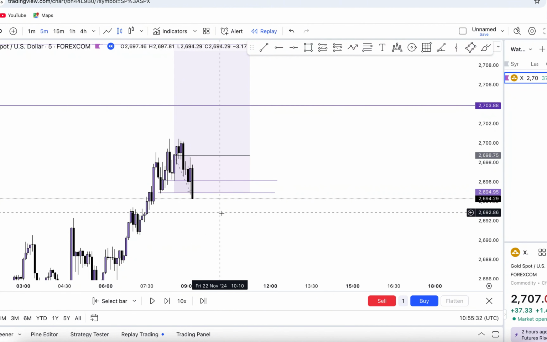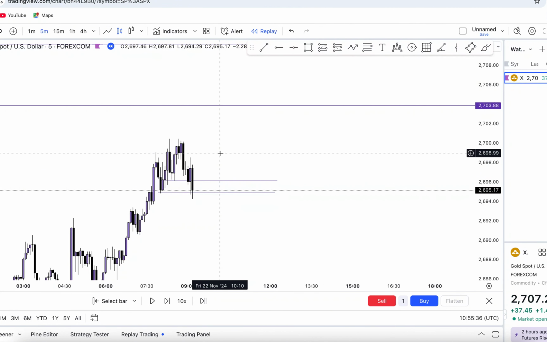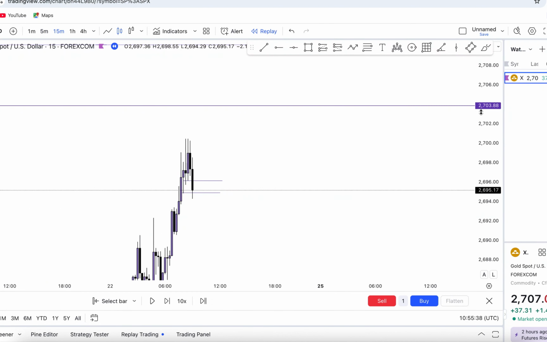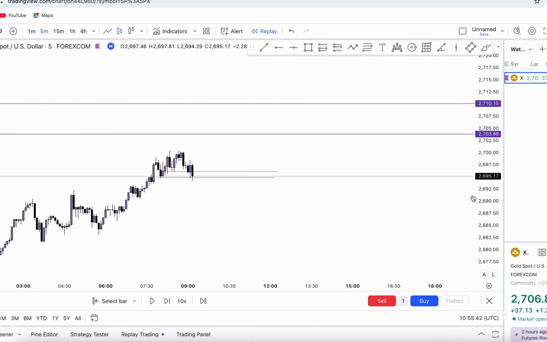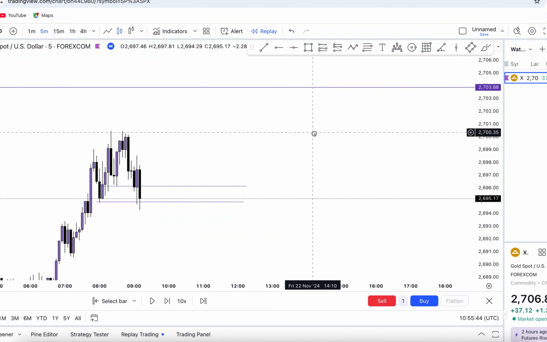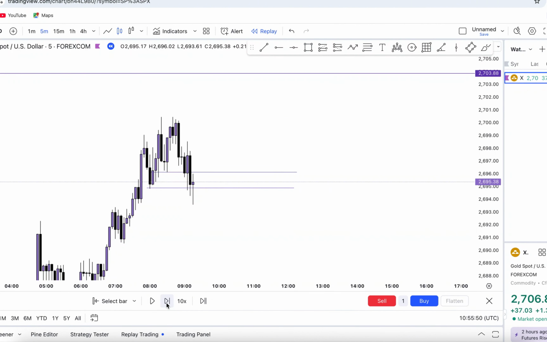Boom. That's liquidity literally getting grabbed on the 5-minute time frame though, because on the 15-minute time frame there ain't even a break of structure. This is just a pullback. So 5-minute time frame I'm trading on. I'm looking for some liquidity to get grabbed, and then a momentum candle. More liquidity gets grabbed. Oh, there we go.